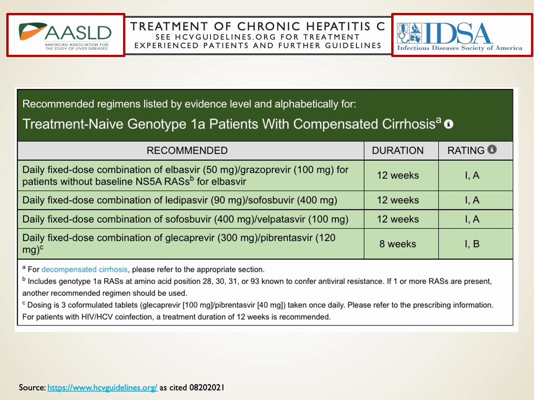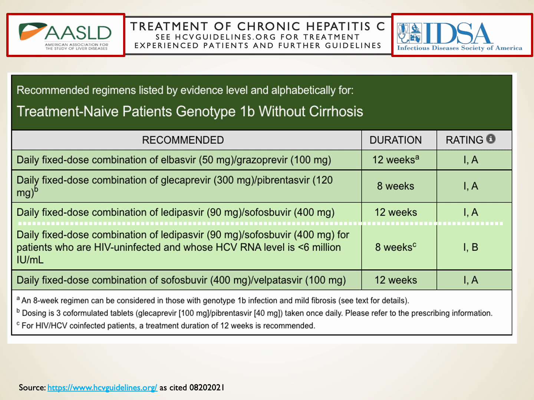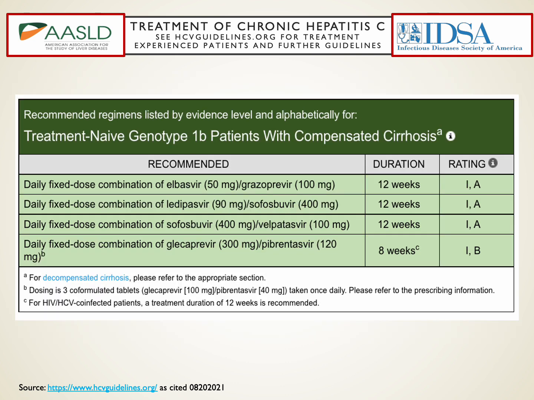There's also similar regimens available, but often they're longer regimens for folks who have compensated cirrhosis, who are genotype 1A. In these cases, all the regimens are 12-week regimens. Here are the national recommendations for the choices, either 8 or 12-week regimens for genotype 1B without cirrhosis, and there are a couple of 8-week regimens listed here. And then a 1B with compensated cirrhosis, all of these patients require the full 12 weeks of therapy and one of the approved regimens that's listed here.